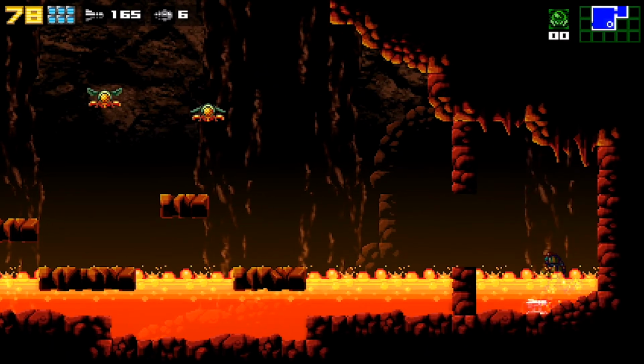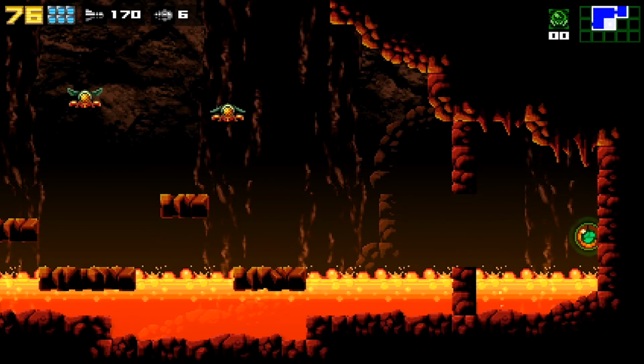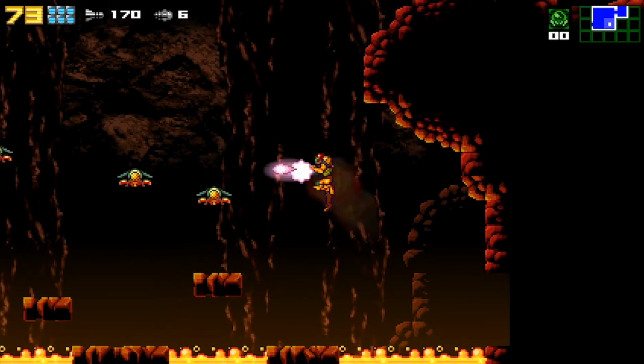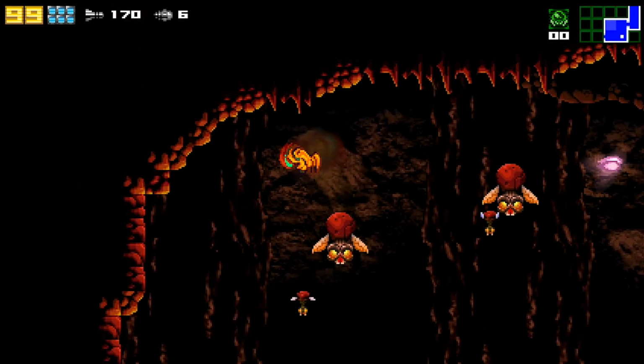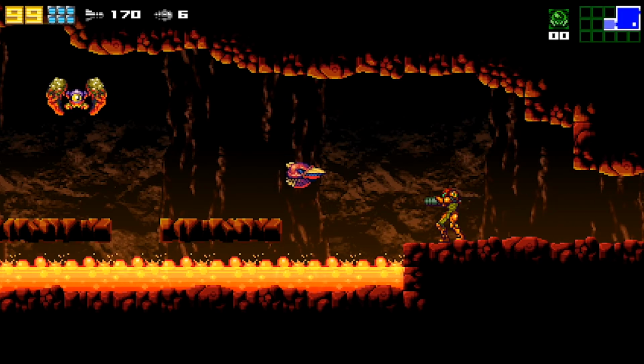There we go, got it. And it's in the lava of all places, okay. Wonder if I'm missing anything else. Nope, that's it. Got the missile expansion I was looking for. Good thing I remembered that. Yep, Zeptogs are just there for decoration. Meanwhile, hey, look at that! There's the Skreeks.